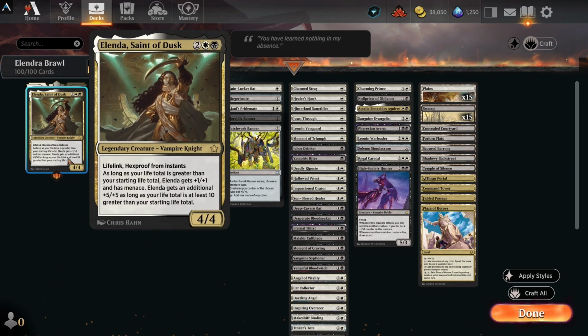All right, before we jump too far into the deck, let's talk about the commander itself, Elenda, Saint of Dusk. Legendary creature, of course, a Vampire Knight, 4-mana 4/4, pretty good baseline stats. Then we get Lifelink, and believe it or not, hexproof from instants, which means she laughs off almost all removal, not all, but almost, as long as your life total is greater than your starting life total, which for Brawl would be 25. Elenda gets +1/+1 and has Menace, just gets better. Elenda gets an additional +5/+5 as long as your life total is 10 greater than your starting life total. So once you hit 35 or greater, this is a 10/10 lifelink menace and hexproof from instants.